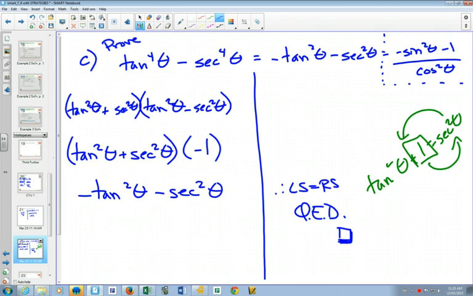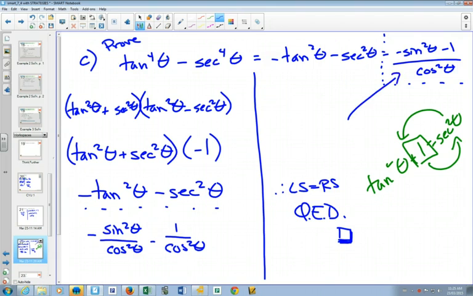The reason the stuff in the dotted box would make the question a lot harder is probably that when you see this side with sine and cos already, you would have been tempted to change this side to sine and cos first. And then it would be hard. But having this, tan squared is sine squared over cos squared, and secant squared is 1 over cos squared. You'd already have a common denominator at that point. And then when you subtract the tops, you would get negative sine squared theta minus 1 all over cos squared theta.